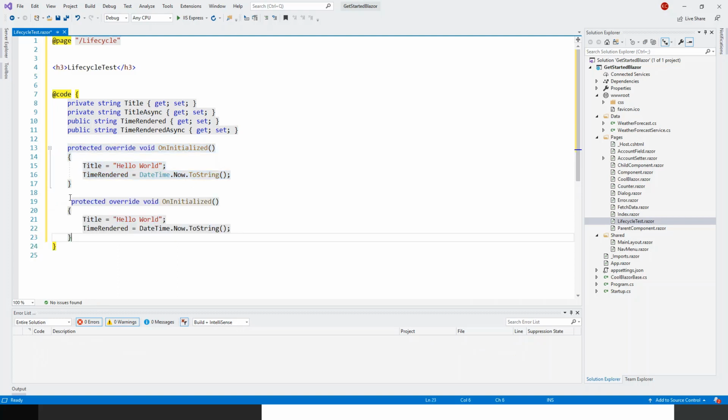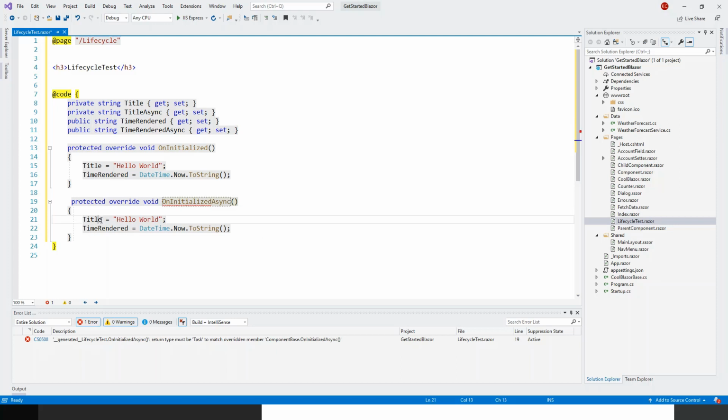And then copy it over and paste it, change OnInitialized to OnInitializedAsync, Title to TitleAsync, and TimeRendered to TimeRenderedAsync. Just change this to Hello World from async, and a couple more changes.